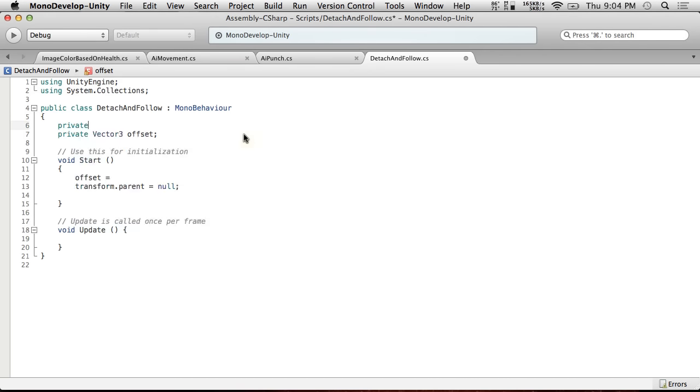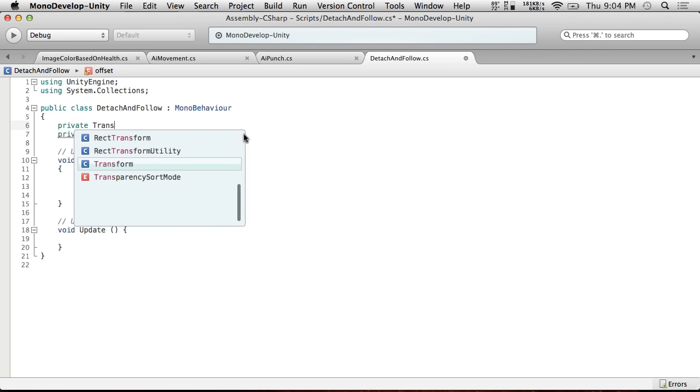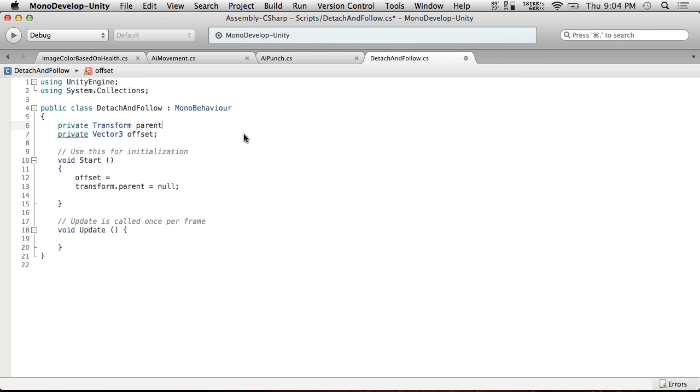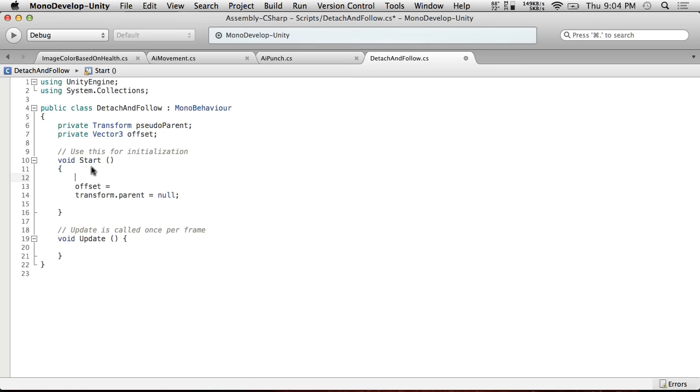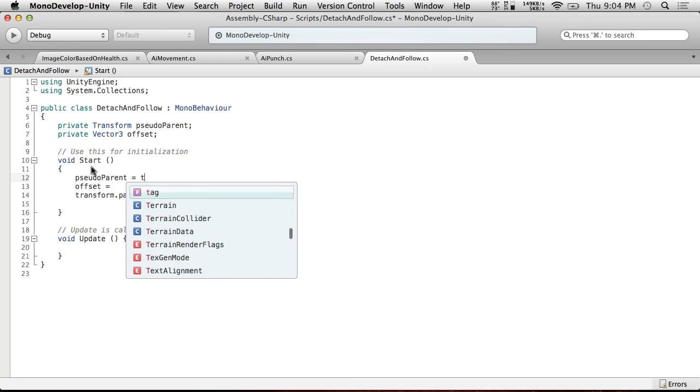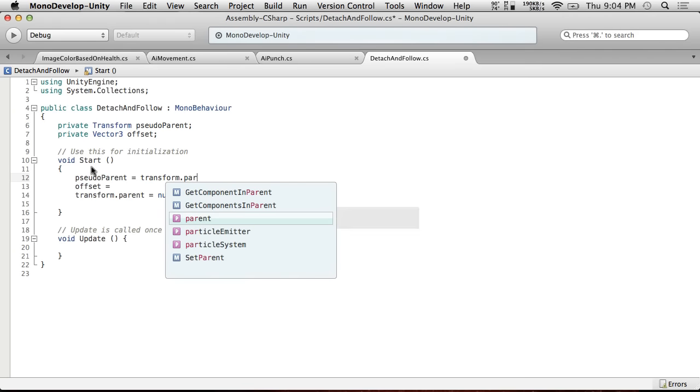Since we're disconnecting, private transform pseudo parent. So we're going to say pseudo parent equals transform.parent.